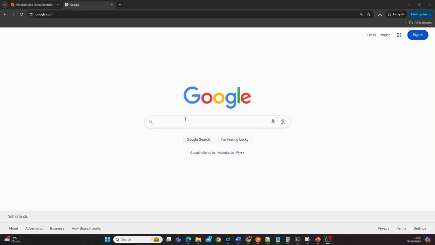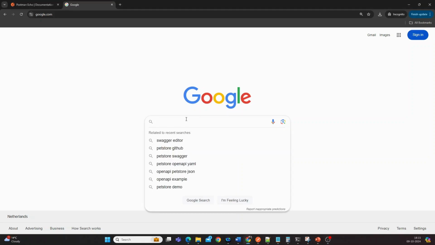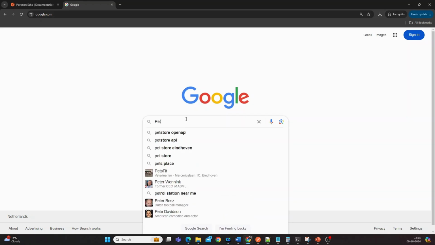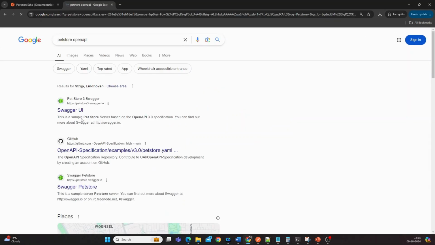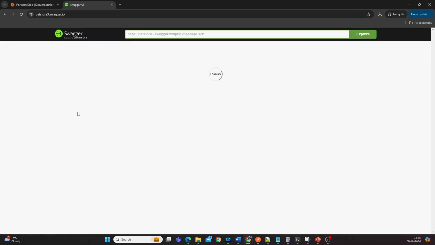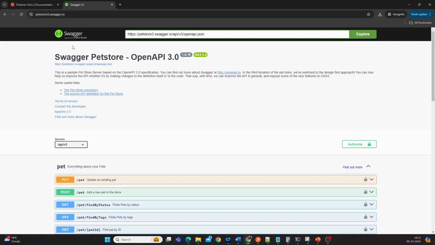Let us try to understand one OpenAPI specification. I know this pet store OpenAPI, and you see this is Swagger. Swagger is a tool that is used for developing APIs. It also provides very nice documentation on how to use the APIs.